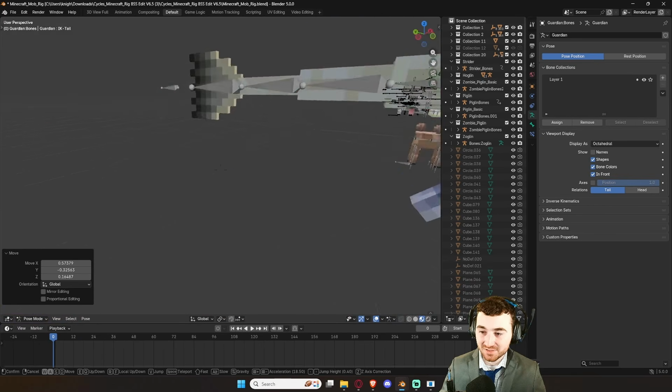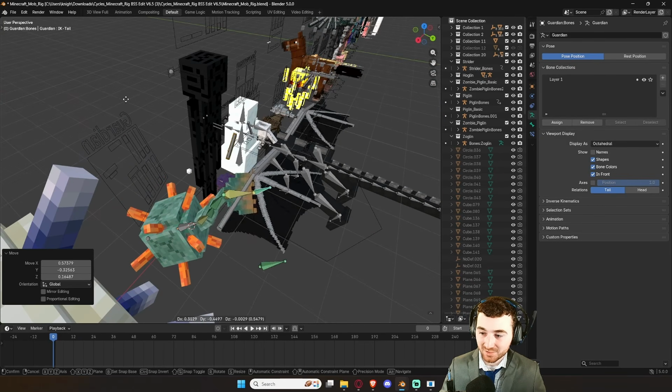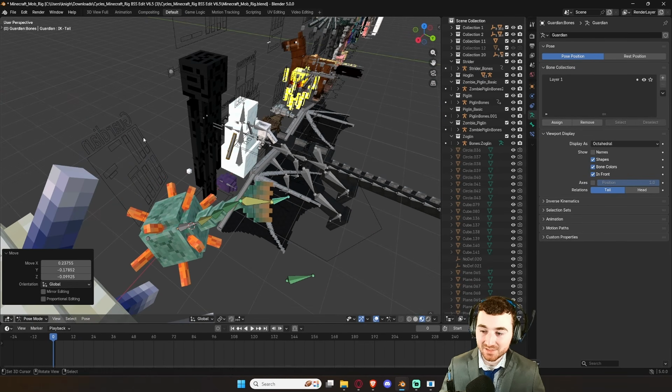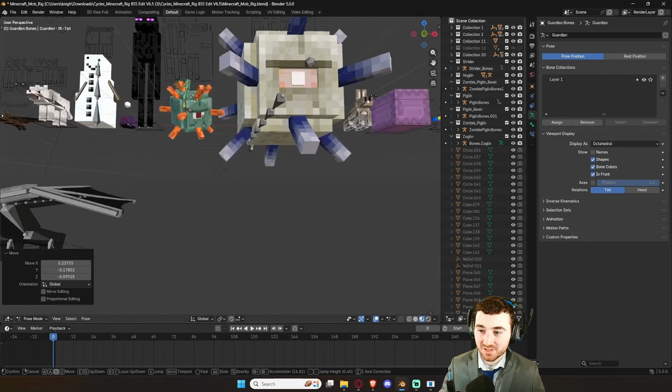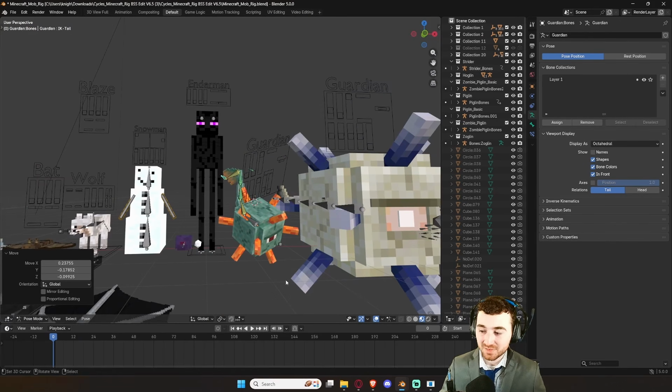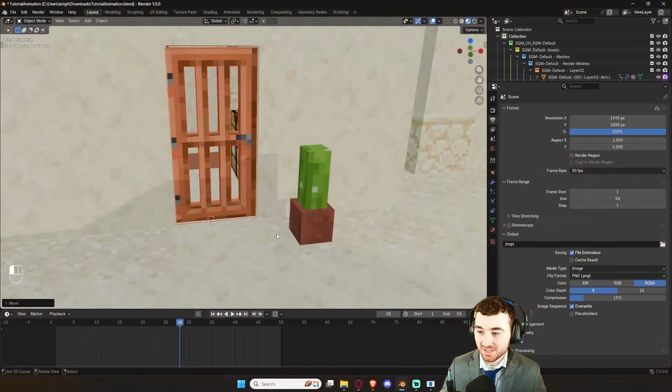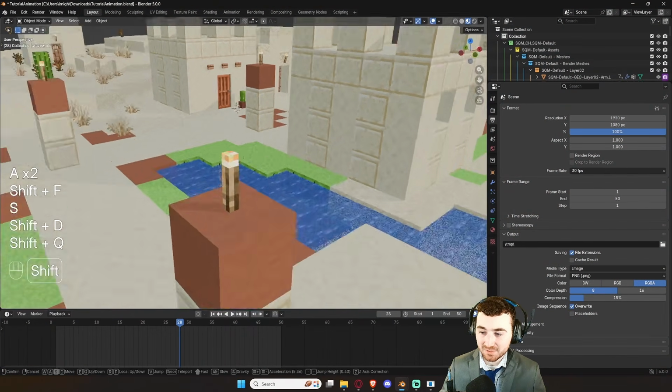I think this one here controls the... Oh, that one there. Okay, so this is set up with FK. And then that controls the tail. And you can animate with this. That's perfectly fine. You don't need anything too crazy for that. So the BSS rig is going to be your best friend. It's going to have everything that you need.